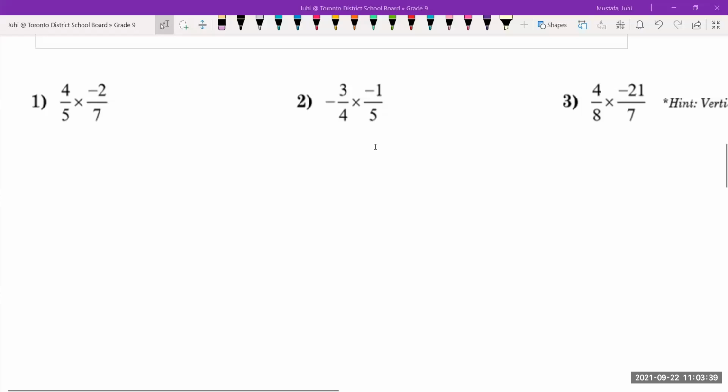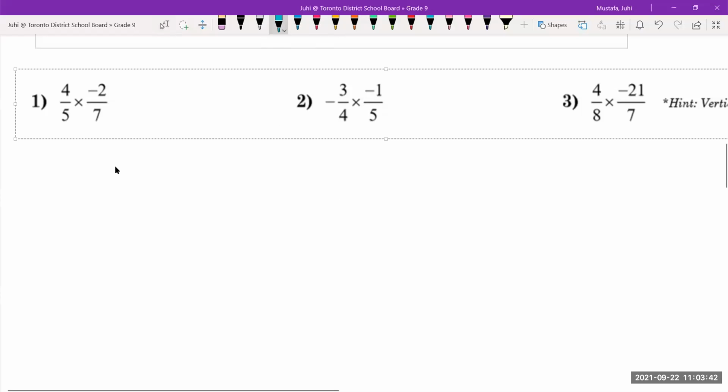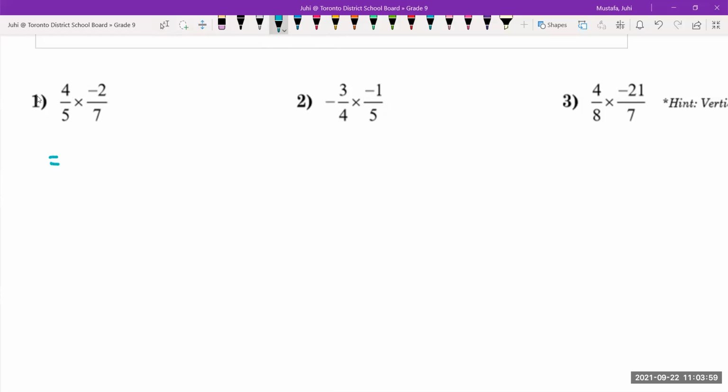All right, you guys, so let's take a look at question number 1. When you were in middle school or elementary school and learned how to multiply fractions, did you just learn to multiply the numerators and then multiply the denominators? You don't remember? Oh no. All right, so let's pretend like you've never learned this before. When you are multiplying fractions, you multiply the numerators and you multiply the denominators. However, sometimes you can make the numbers easier by cross-reducing. In this question, we cannot cross-reduce anything, so I'm not even going to show you the rules until we get to a question where you can do that. So let's just practice multiplying.